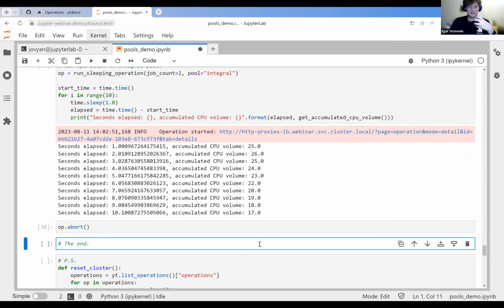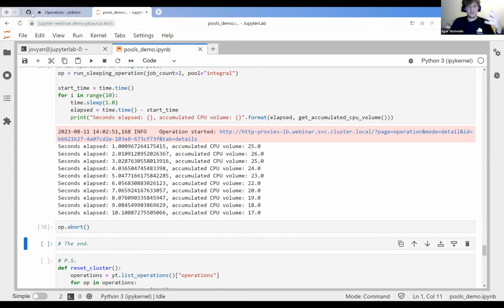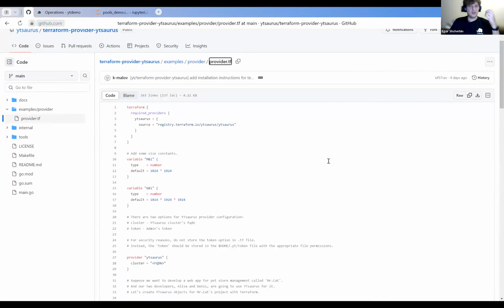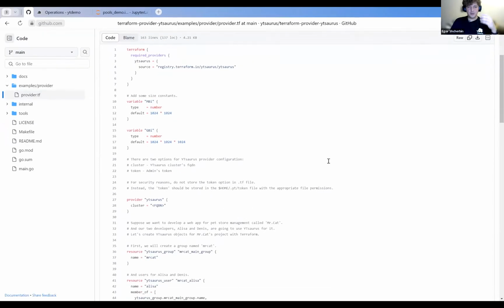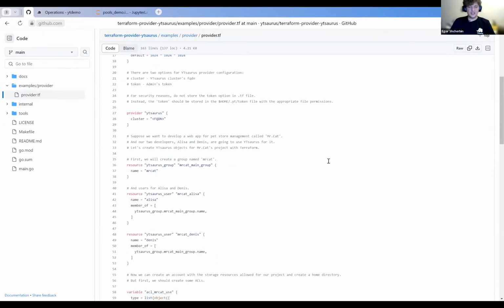For those who watched this video up to the end, I have a bonus. I said you can configure pools through the Cypress. Recently, we also added a feature to statically describe pool configuration through Terraform. Namely, we added a Terraform provider for YTsaurus, through which you can describe the static configuration for pools and more.